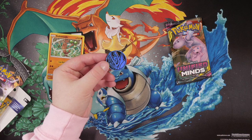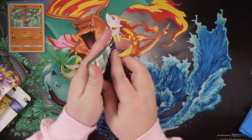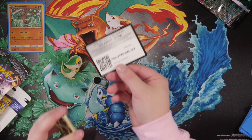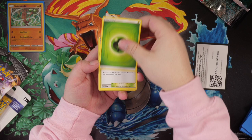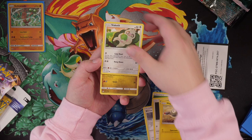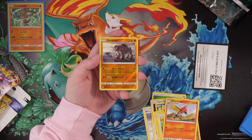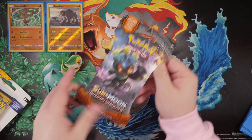Let's start with the blisters. Let's open Unified Minds first. Got the Empoleon coin, got this Sudowoodo promo. Let's use these Dragon Shield sleeves — there we go, the Sudowoodo is sleeved. Here's the code card for you guys, courtesy of Kalshaw. Let's go baby — Unified Minds! Let's see if we can get that Mewtwo and Mew Rainbow Rare. One, two, three, four. I'm going to go with Grass Energy. We have a Grass Energy, a Blizzard Town, Type Null, Sneasel, Magnemite, a Slakoth, Axew, Fletchinder, a Reverse Holo Terrakion — that's a Reverse Rare, very nice. And the final card is a regular Rare Unfezant. Okay, nothing too great in that pack, but we continue.